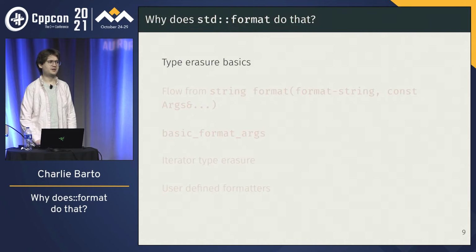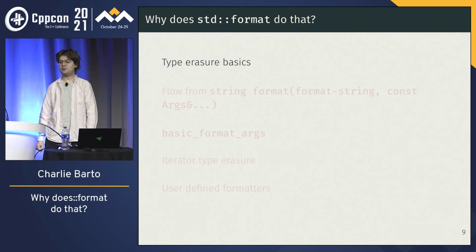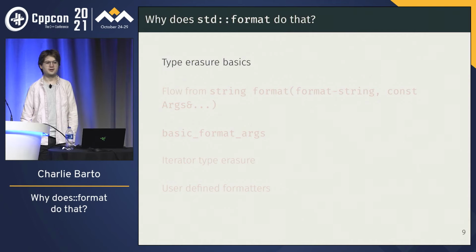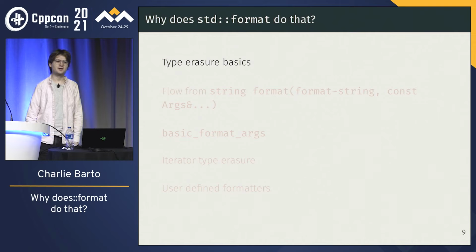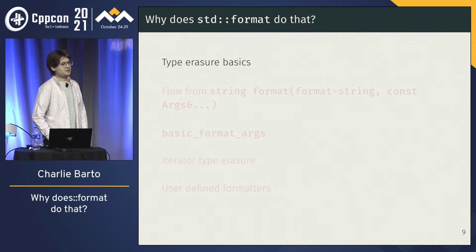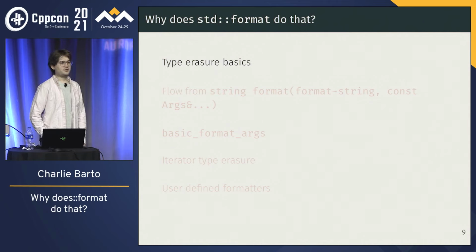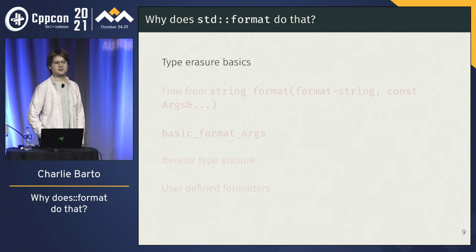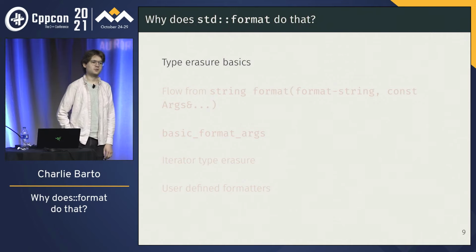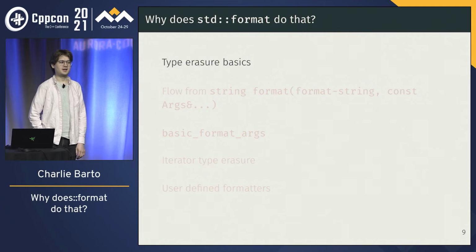And so let's get into some of the nitty-gritty of how we implement format in MSVC. Our implementation is based on libfmt. The Microsoft standard library is open source now. C++20 was the first standard revision where major features were developed in the open source repo, and one of the things that we did was our license is compatible with libfmt, and so we can use the techniques that library uses directly, and we didn't have to rediscover them.